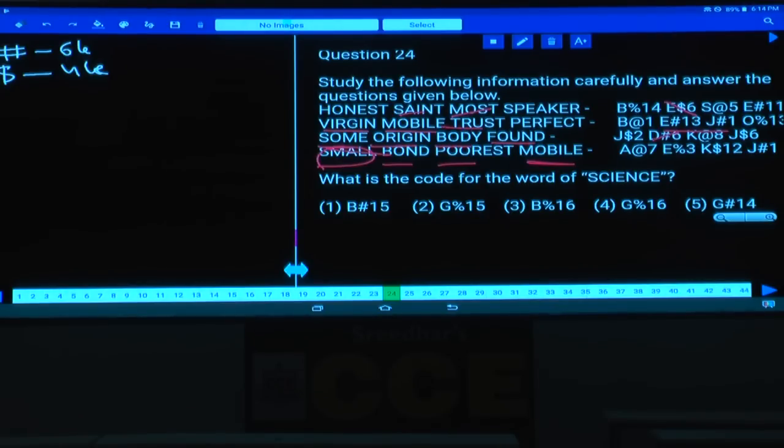Now in these 5-letter words, trust, found, and this one, which symbol is common among these three? At the rate of, hash is nowhere, percentage and at the rate of. Between these two, which is common here? Percentage. At the rate of. At the rate of is common. Hence the 5-letter word stands for at the rate of. Then for the 7-letter word, the other symbol left over is percentage. Now this is how the codes work.